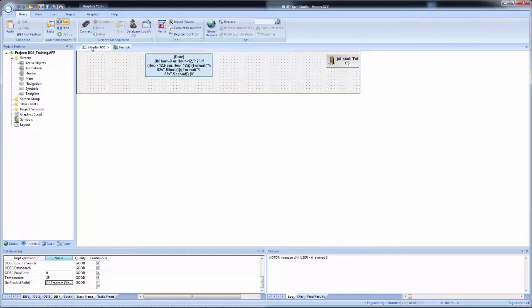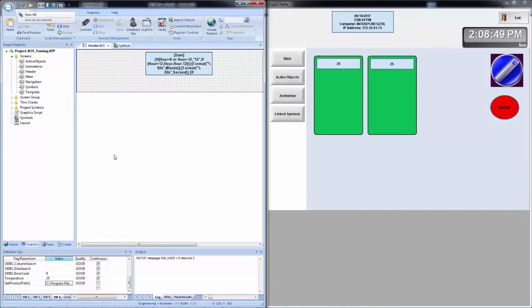And then I will come back to my header, and then place it, and then reposition down here at the bottom. And now I will save my screen. Then I will snap my development back to the left, and we now see that my runtime has been updated. And we get the date and time showing up here.